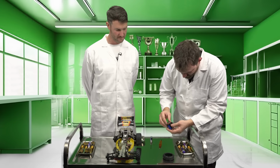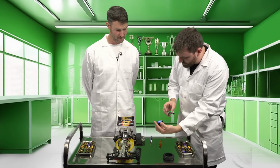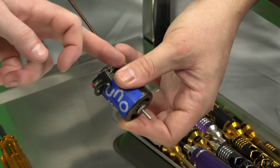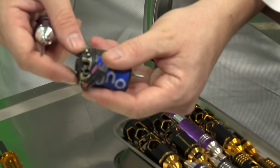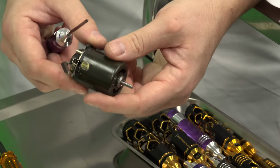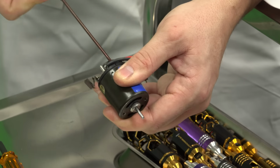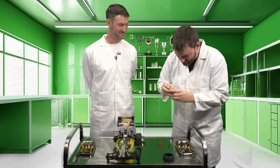That goes on there. And which holes did it go in, Lee? So the Uno, was that the top, wasn't it, in the car? It wasn't the other way up? Or was it the other way up? No, Uno came out first. This is that way, and then that was like that. So was it like that? And then, yes, that plugged in there, so it goes this way around. Luckily, you were watching, right? Yeah, so there's a divot there. Maybe they didn't bother doing it back then. Well, then they wouldn't have a mark in the end bell, right? Yeah, normally they've got a little timing streak on there. Maybe it wasn't so common back then. Well, I guess it must have been common.